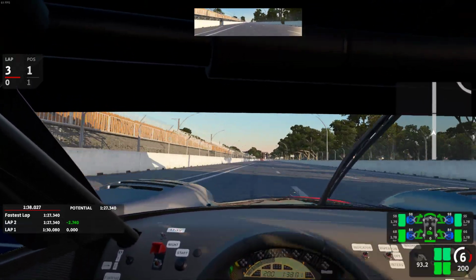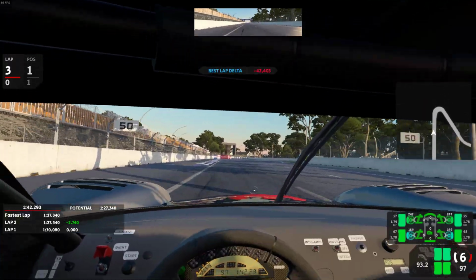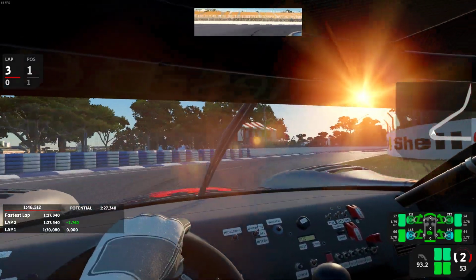And then, for the straight here, again, you want to feel out where the wind is. If you've got a headwind here, you can probably brake after the 150. If you've got a tailwind, you've got to brake before. It's one of those things you feel out at the beginning of a race.